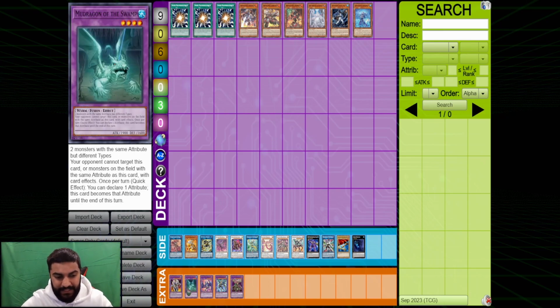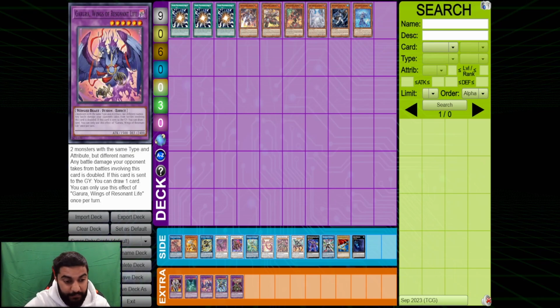Guilty Gearfried is probably going to be, actually at the end of the video, I'll do a quick tier list about what I think are the most important ones. But speaking of important ones, and this is going to be a very popular one, is going to be Garura. So Garura is really good because he says this, she says this. I don't really know, it's a two-headed guy, so maybe it's both. But two monsters with the same type and attribute, but different names.